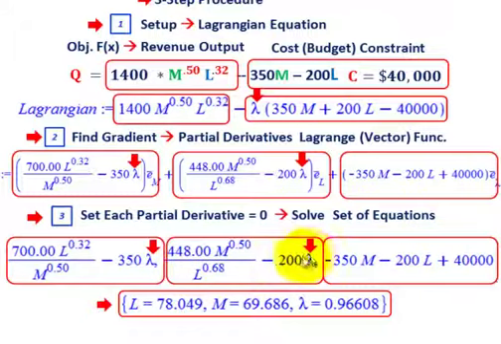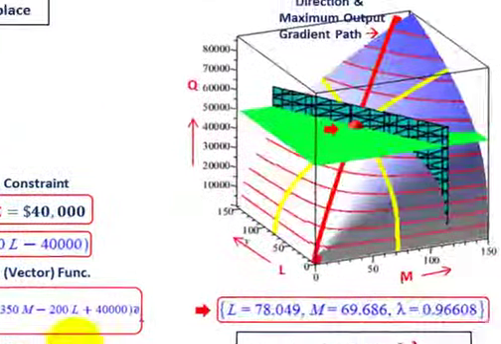So then these are three equations, three unknowns, and the computer solved it: labor equals 78.049 units of labor, material is 69 point some percent, and then that artificial variable lambda, our multiplier, is 0.096608. So this lambda is key. We used it for adding our constraint to come up with three equations, three unknowns, and we're also going to get the benefit of this multiplier effect that we'll look at. So let's go look at that briefly.